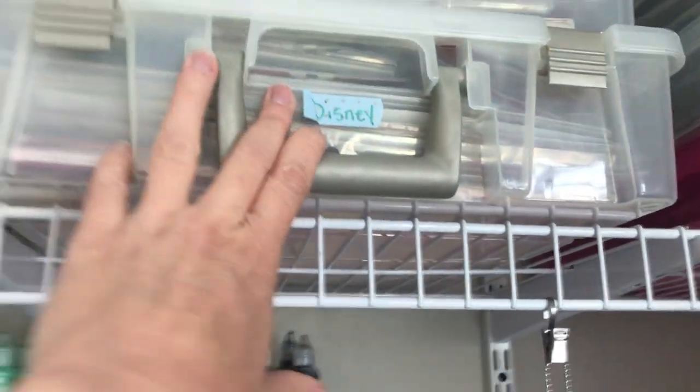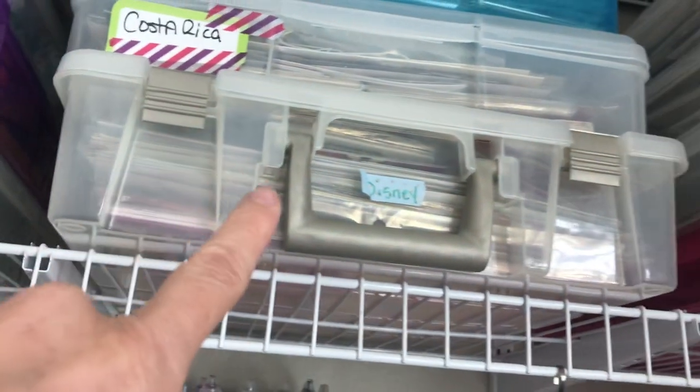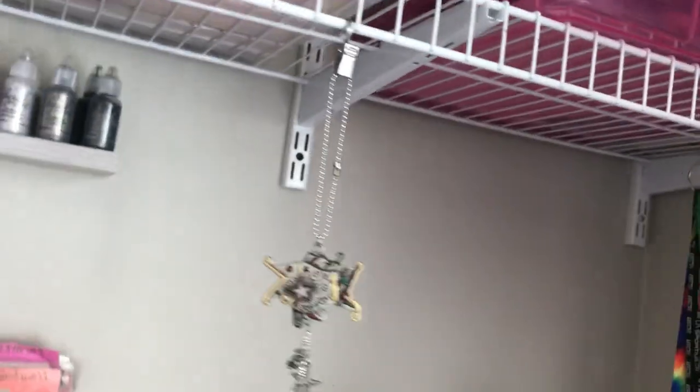In here is my Disney, all my Disney papers, punches, washi tape, and I'm not a Disney person. However, I somehow have acquired all this stuff, but I know a lot of my pen pals are, so I love making them Disney specific items, so I'm glad that I have this stuff.